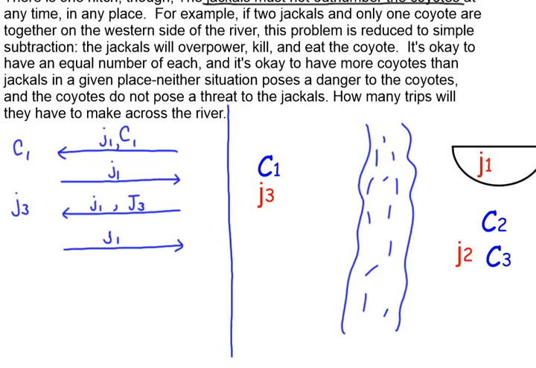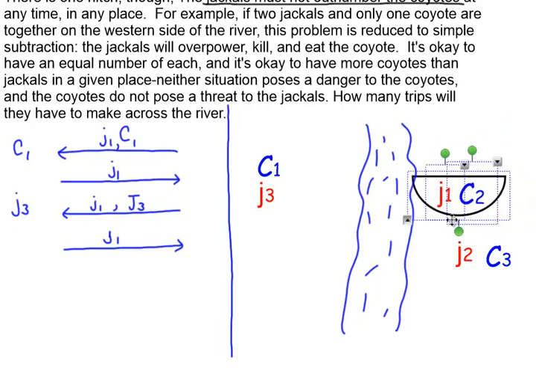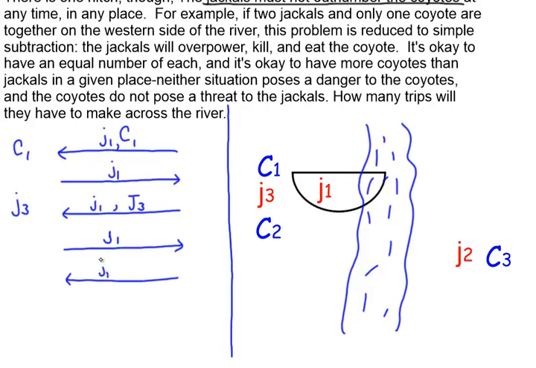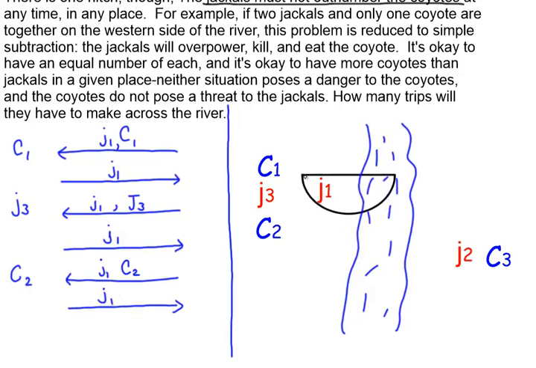And then who are we going to pick up? We might as well pick up a coyote, because we can't pick up a jackal, because if we pick up a jackal, we're going to have too many jackals, so we're going to drop the coyote off. Okay, so that means on the way back, we had jackal 1 and coyote 2, and we dropped off coyote 2. That means that jackal 1 is going to go back.